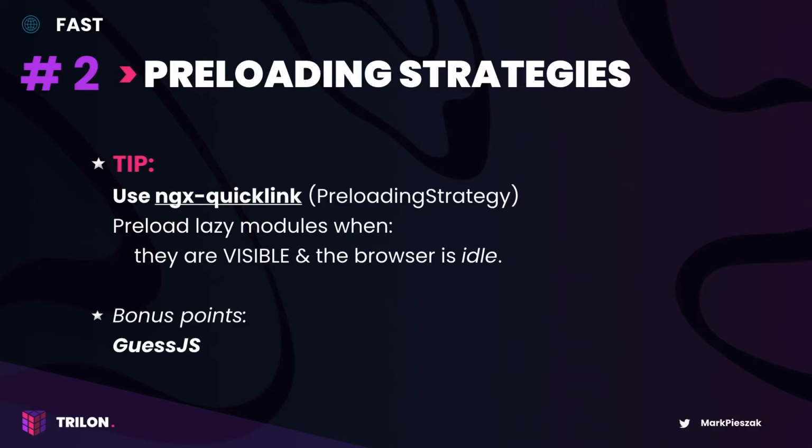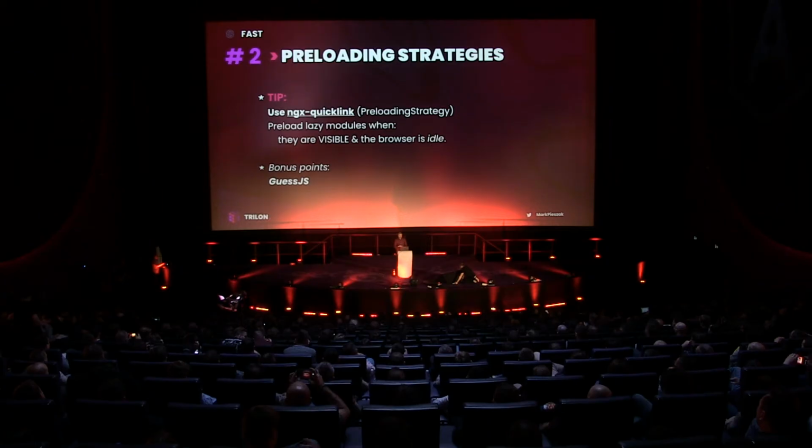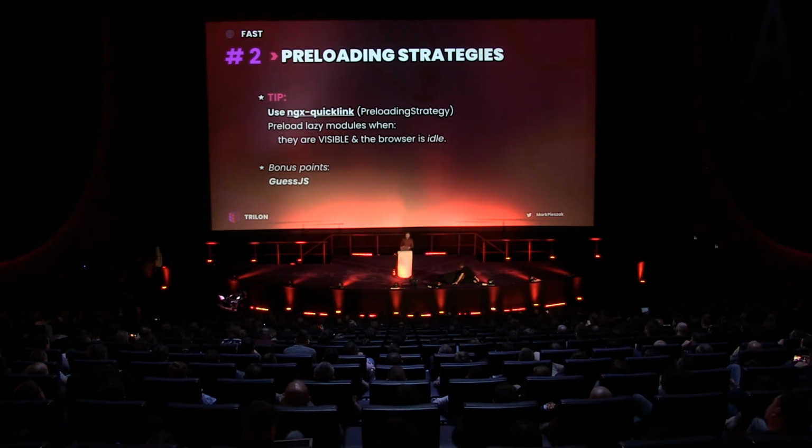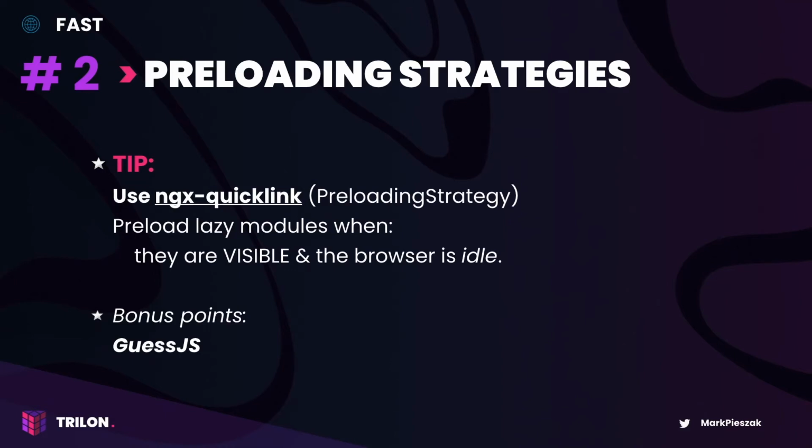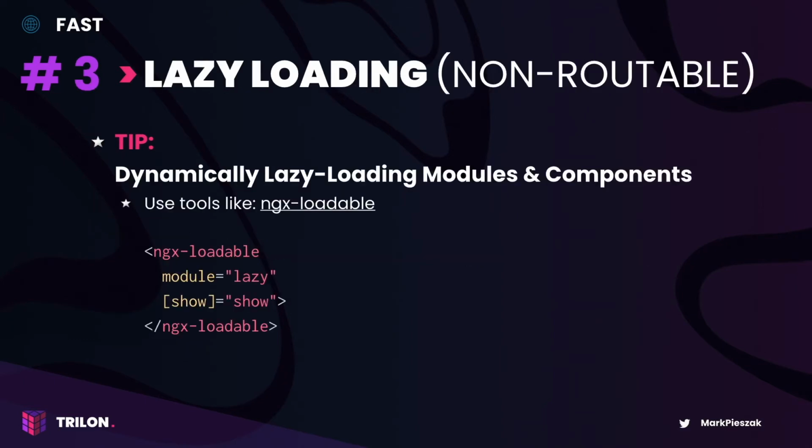For preloading strategies, there are two favorites of mine. One is NGX Quick Link. This is kind of related to lazy loading. It's created by Minko Gechev, of course. It helps you preload the modules, but only when they're visible and the browser's idle. So instead of taking up main thread time, it's going to wait till everything's idle and then load them as soon as they're visible on the screen. Really nice. And if you need something even better, there's a smarter version that's going to use analytics and try to preload things based on what's most likely going to be viewed.